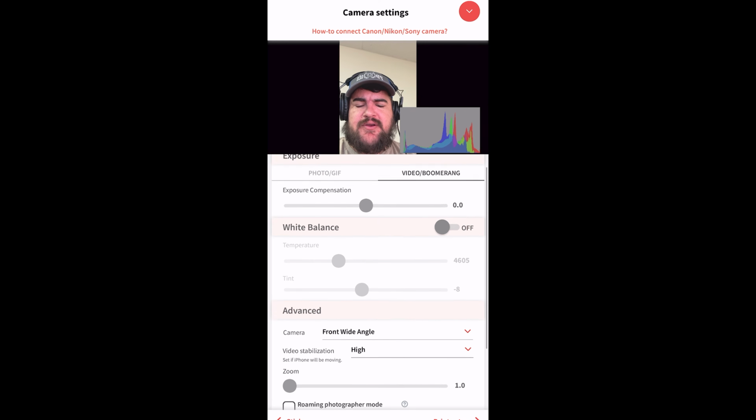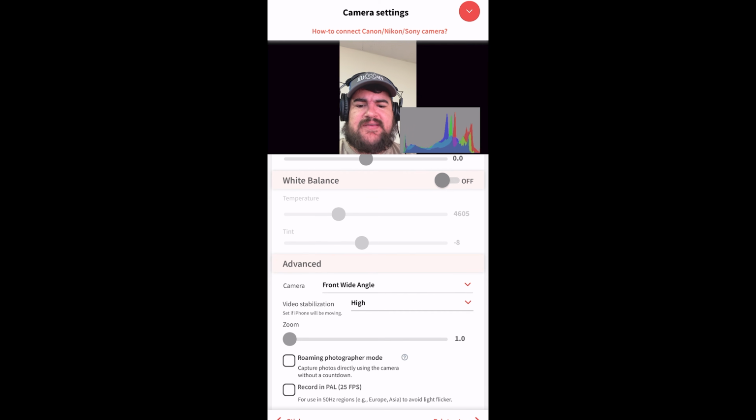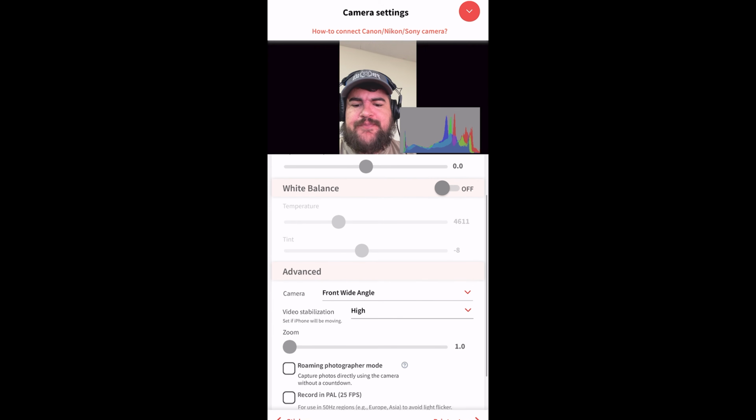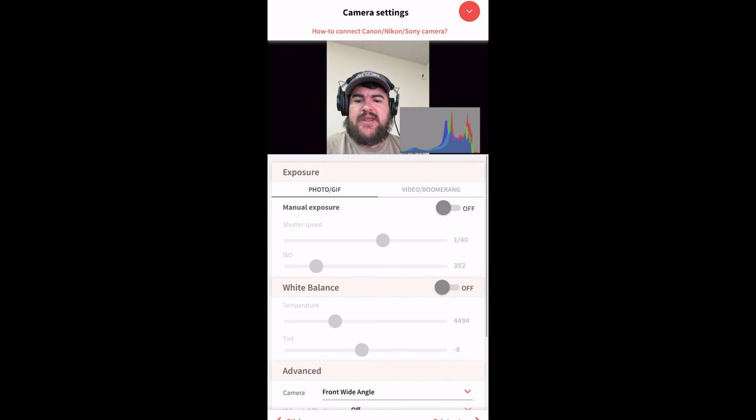And then you're gonna see advanced. This is basically just saying the camera angles. You have the back, telephoto, back, ultra wide, back. Again, ignore the backs because we're using the front wide. Also, where it says video stabilization, I recommend it being off if you're using video in the photo booth, because there's no need to stabilize something that's already stable. So we're gonna go photo, GIF, we're going back.